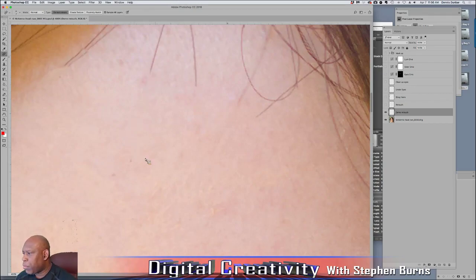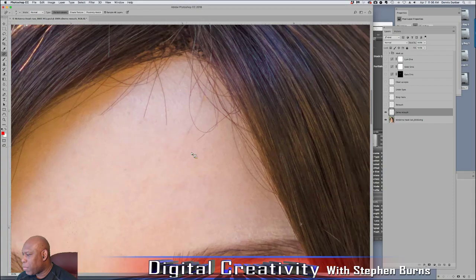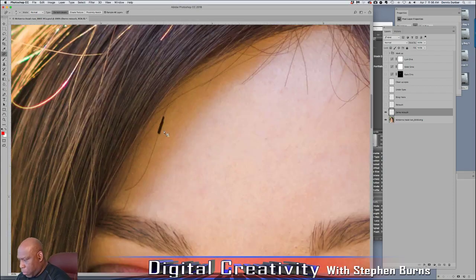So knowing what to look for and knowing when to be cognizant of, like, okay, here the results all look pretty good. Over here the texture got lost a little bit. Is that going to be a problem? Well, perhaps that could be a problem over here, so I might have to do something about that. But where I'm working over here, is this going to be a problem for this? Like, no, that's actually giving me a pretty good result. So as I'm working, I'm watching and seeing what the results are. And you'll notice that I'm working on removing the stray hair that I may have to go back and over a couple of times.